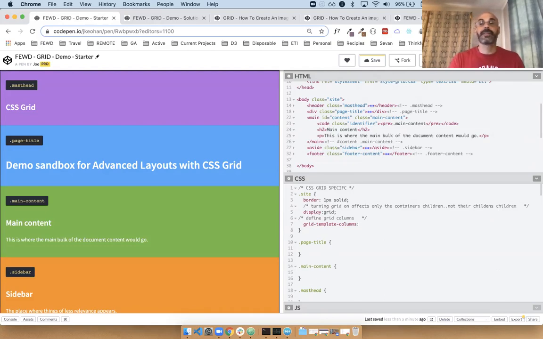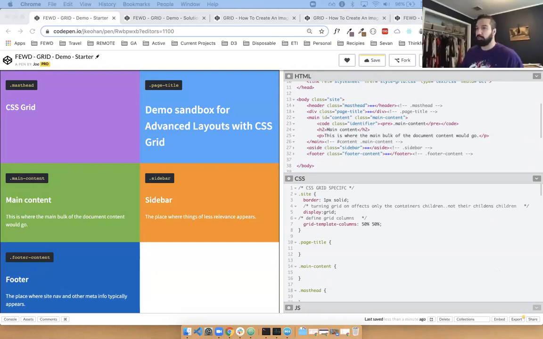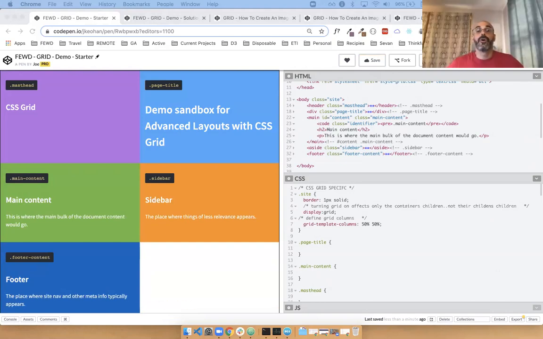Okay, so if we did say that there were 2 columns, right? I could possibly say here, I don't know, 2 columns take up 50% and 50%. Now you see what just happened, right? Grid now is starting to take effect, kind of like the way Flexbox was before. So can anyone kind of just describe what just happened? You told both of your columns to take up 50% of the page. Sweet. And so what happened though?